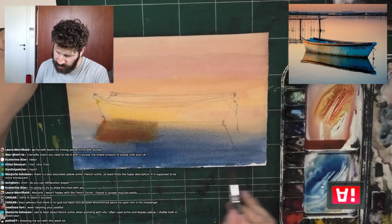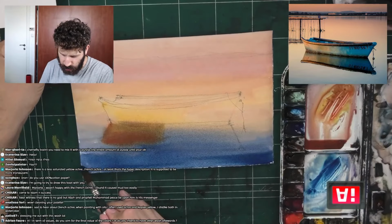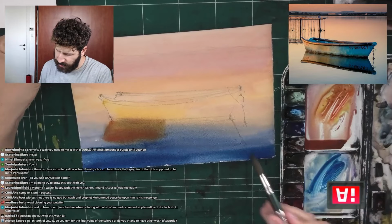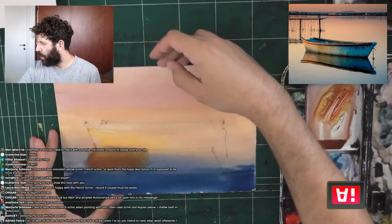And the paint here is quite strong, so it takes a few tries to really cover all the gaps. I'm gonna make use of this still bit of wet wash to strengthen the bottom a bit. Because I'm using quite a thick paint there, I can do that. I'm not trying to create ripples per se, just trying to darken some of the bottom. And we will probably let this dry.